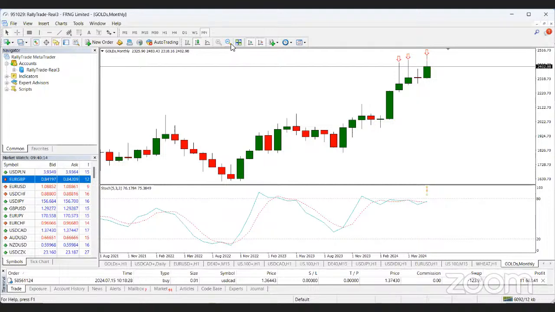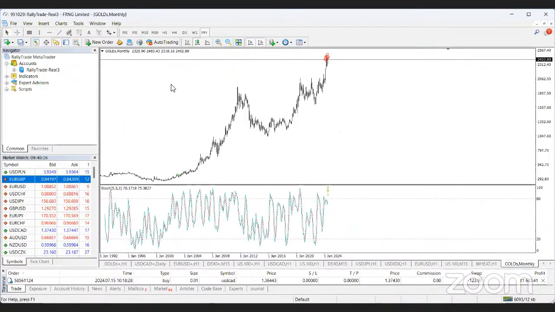Nothing lasts forever. If you look at the price of gold on the monthly chart, you can see that the price has been in an uptrend all through, okay? Nothing lasts forever. And also, if you look at the stochastic indicator right now, you can see that even while the price was making higher highs on the monthly chart, the indicator was making a lower high. Now, if this happens, you need to be careful. You shouldn't be buying. You should be looking to sell, because if you're a buyer, they can just capture you and that begins the trend.